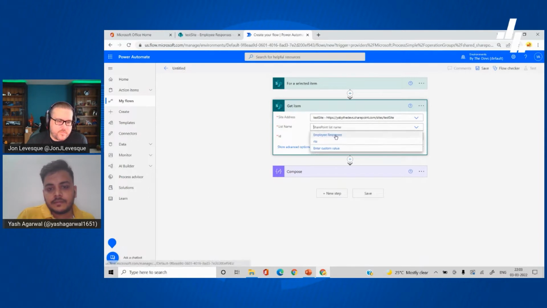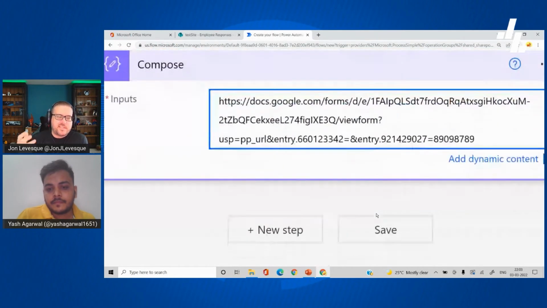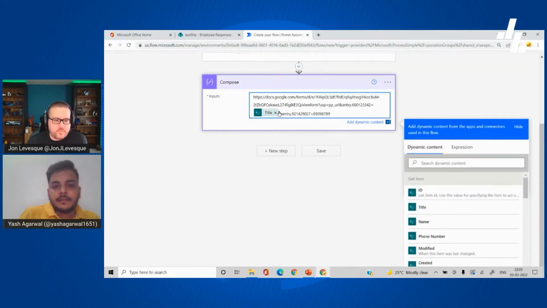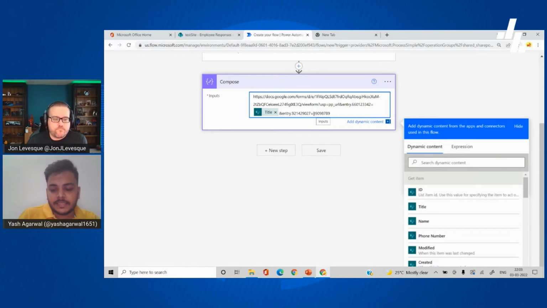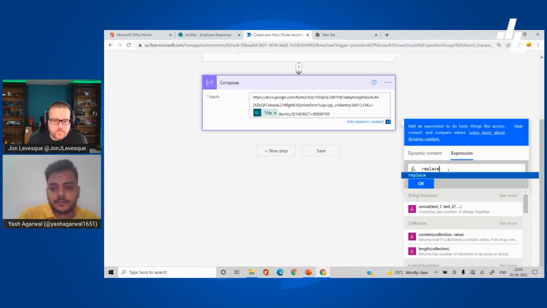Right. So for the selected item, get the item, which basically brings forth all the metadata. Now in our compose, which is basically just like an empty bucket, we can put whatever we want in there. Now we have all the items we're looking for. Correct. Now you must have seen that when I first pasted this, the space has been replaced with a plus over here, which is what we'll have to do in our flow also, or else it's going to send a wrong URL and they'll see an error. So just copy this over, and on the expression we're going to write a small replace expression, and we search for a space, replace with the plus.